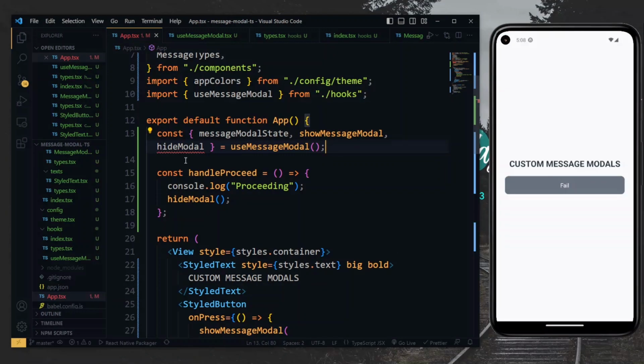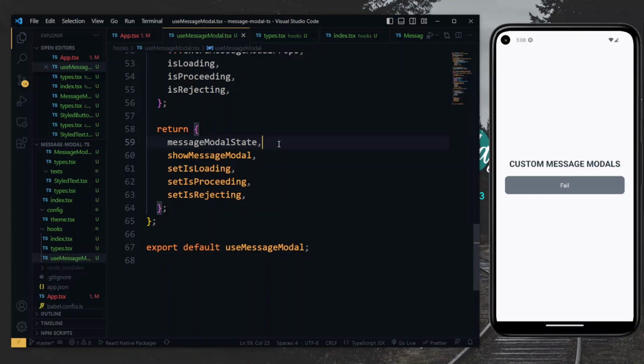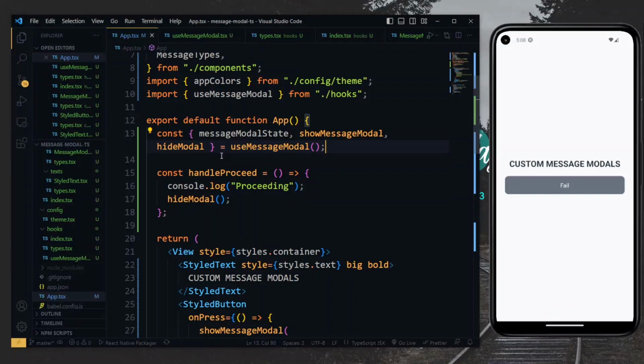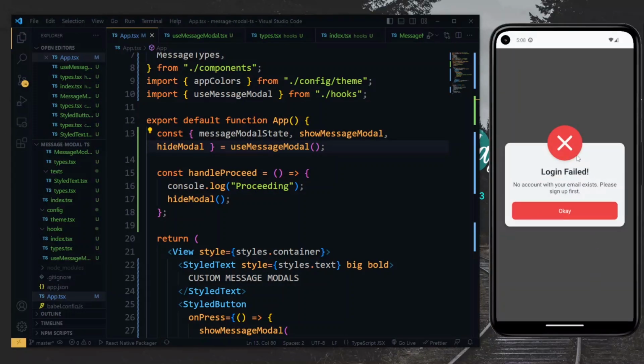Now it looks like we forgot to add the hide modal, so we are getting an error. So back in the use message modal, we add the hide modal to the returned object. Once we do that and go back to the app file, the error should be no more. With this done, we should still be able to show our modal with no problems.